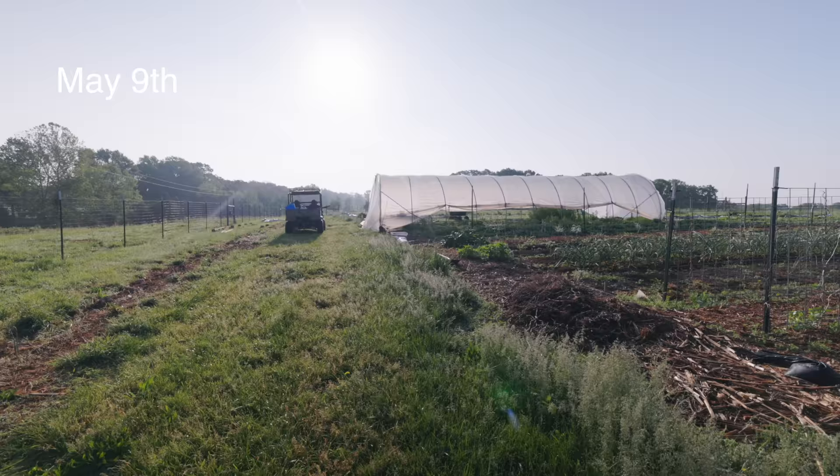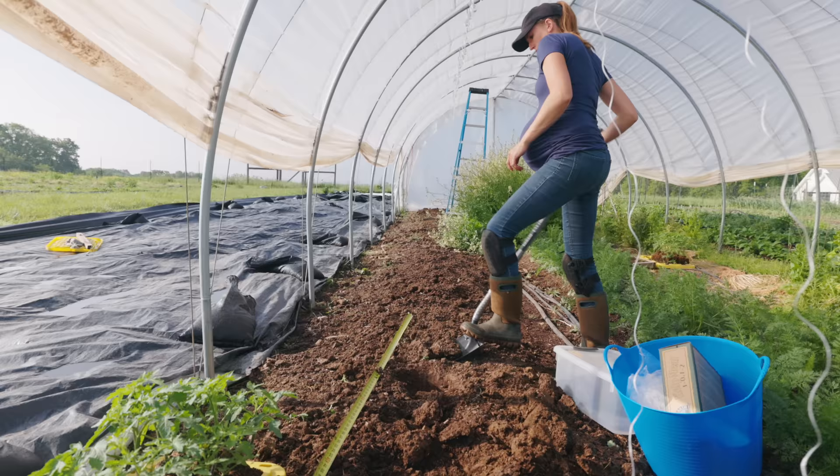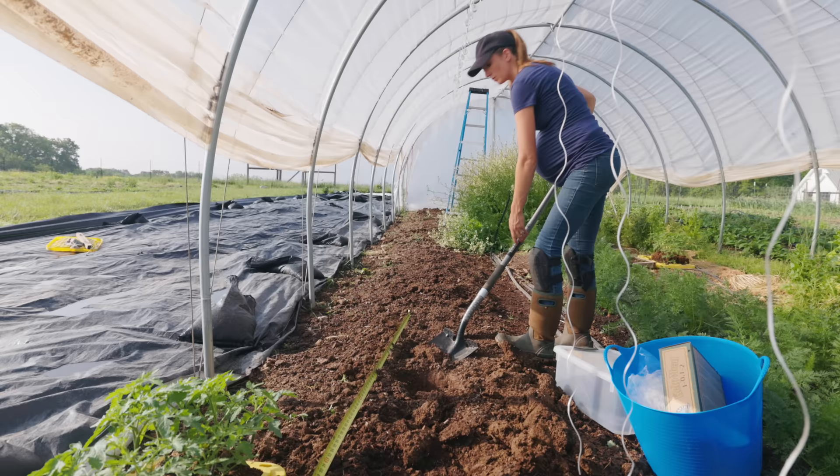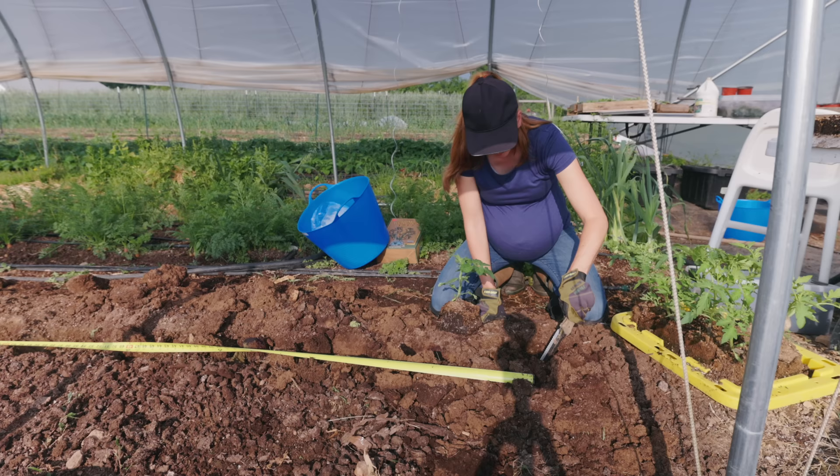The last three or four days have been so hot — we've had a little bit of a heat wave, like 85 to 90 degrees with really high humidity. It's really difficult for me to be outside for a very long time in that kind of humidity while I'm now 35 weeks pregnant. My body temperature doesn't regulate itself as well as it normally does and I get overheated really easily. This morning I am out early — it's about seven in the morning — and I'm hoping to get my tomatoes in the ground planted today. We finished hanging the roller hooks for trellising the tomatoes, and now all I need to do is plant them.